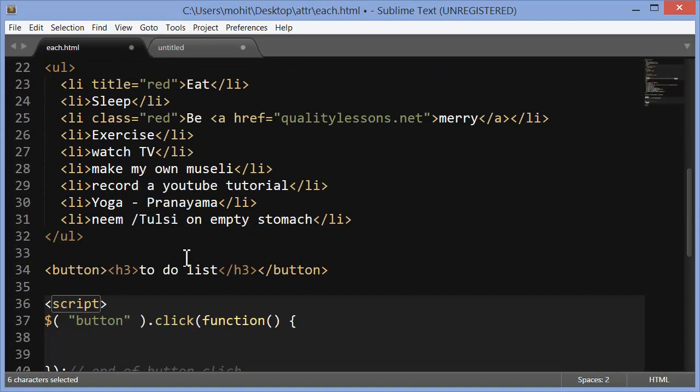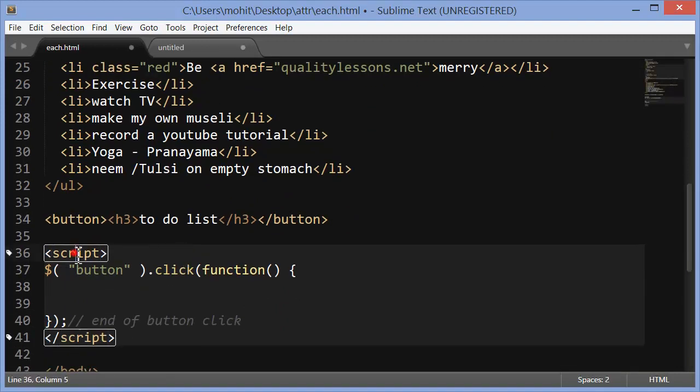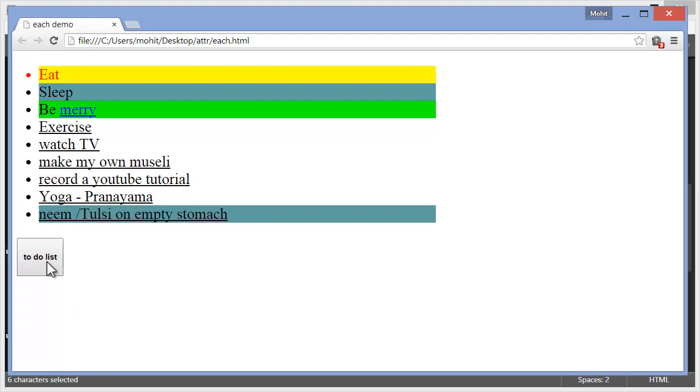Right, now, as I said, at the bottom of the body, we have script tags. Basically, that is where we're gonna write our jQuery. And notice that the behavior changes, or the color changes, or the formatting happens when somebody actually clicks on the button. The button, which is this button.